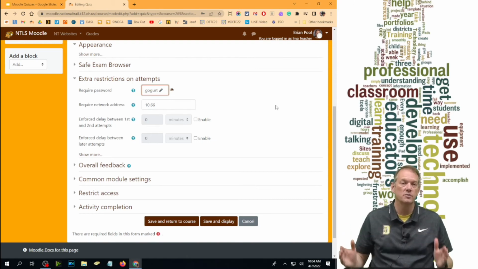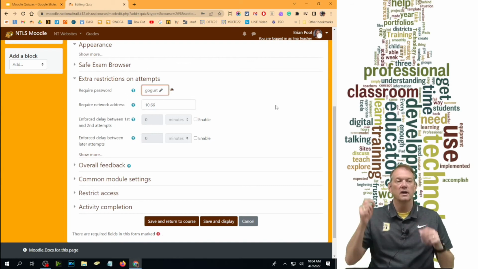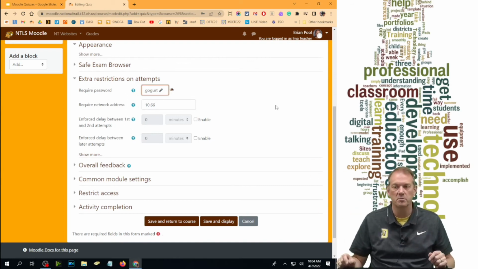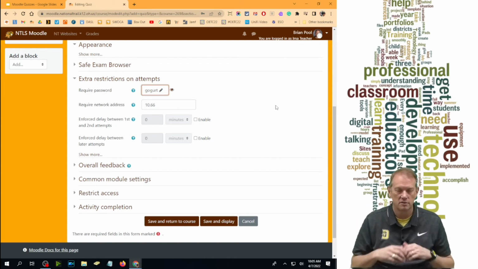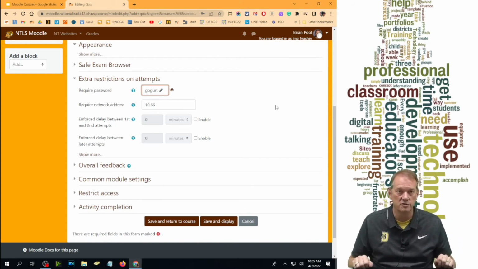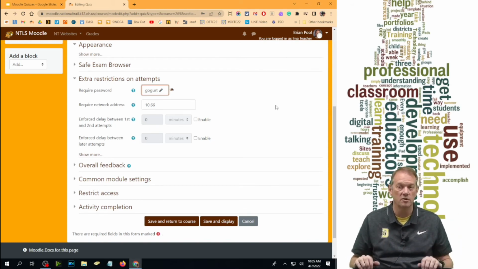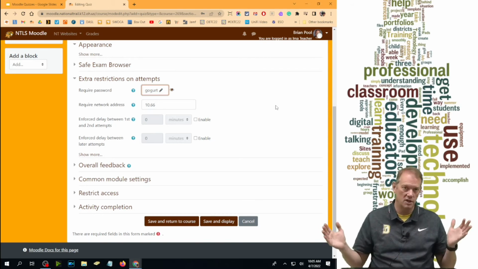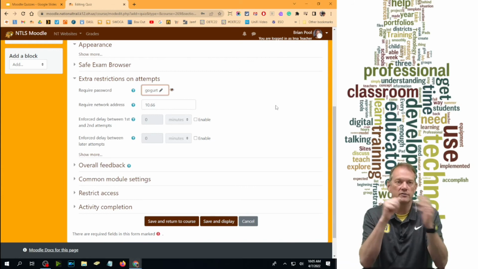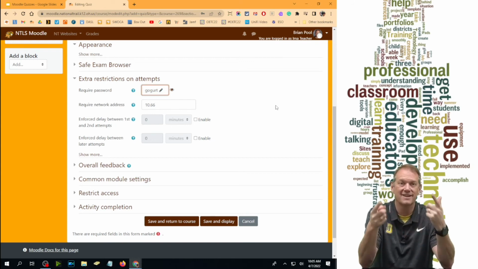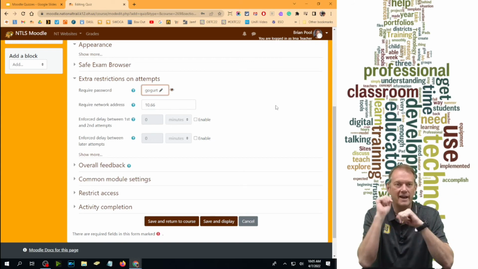And by the way, I can switch it every single block. So I can write up Gogurt on the board second block, and as soon as all my students are in the quiz, I can change it to whatever, bicycle. And then they can't give the password to the Orange Day kids because they just took it on Brown Day, because the password is changed. When I used to teach Orange and Brown of the same hardware class, I used to change it as soon as the school day was done to make sure nobody tried to take it from the next set of students. So that's what password and address is.